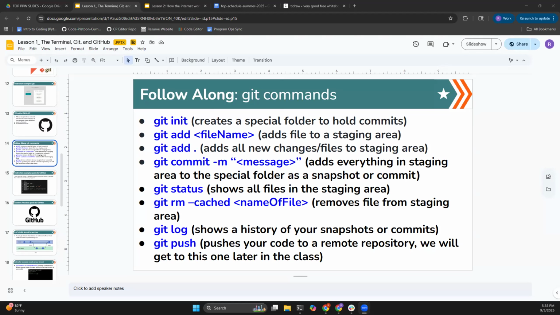The very first couple commands that we talked about was how to initialize Git within your virtual machine, which is known as your local repository. We talked about how we can add changes or additions of new files to our staging area using the command of git add. We talked about committing, creating snapshots of our files, changes into our Git folder with a message. Talked about ways of how to check the status and log of our history while working with Git, as well as unstaging changes, and then finally pushing to a remote repository.